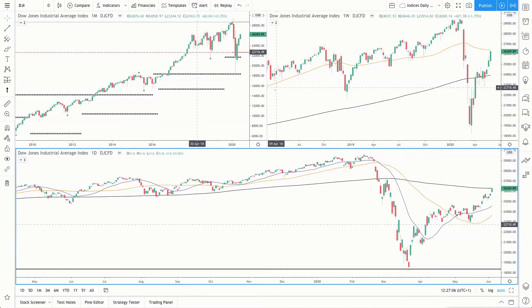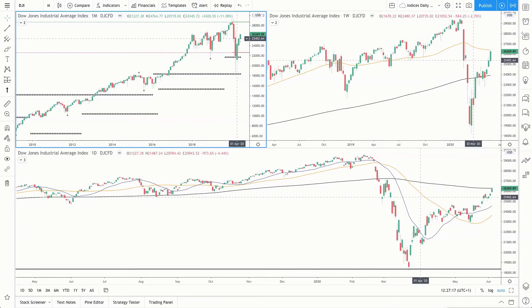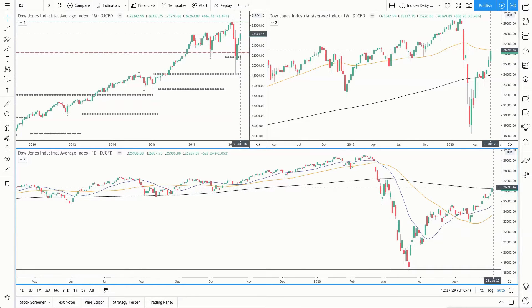Moving across to the Dow Jones, we can see June looking bullish inside the annual levels of last year — price has some way to go before it reaches the high of last year, but looking bullish so far. On the weekly, price is above the 200 and finding resistance at the 50 simple moving average. On the daily time frame, yesterday's bullish action has taken price just short of the 200 simple moving average — it's tagged it but closed below it. Now we want to see a break and a close above this level to suggest a continuation.